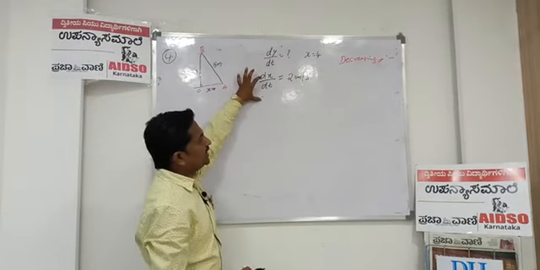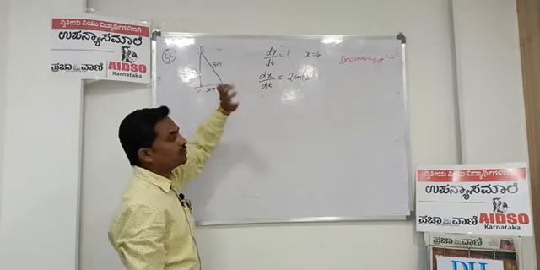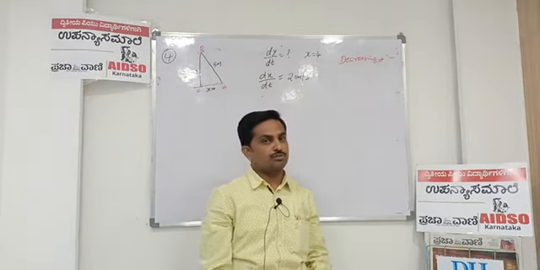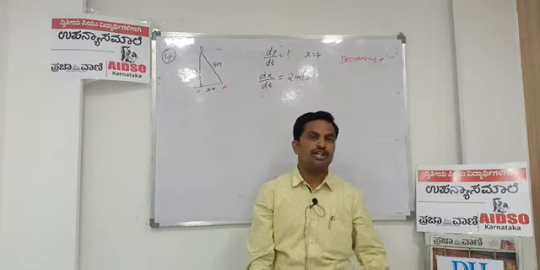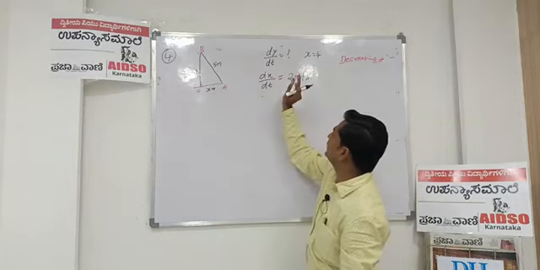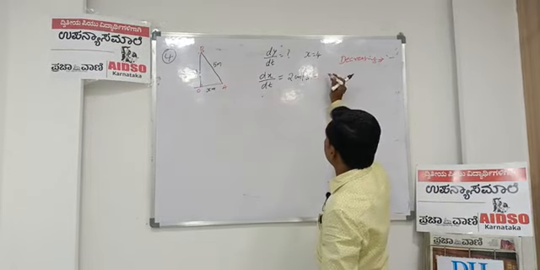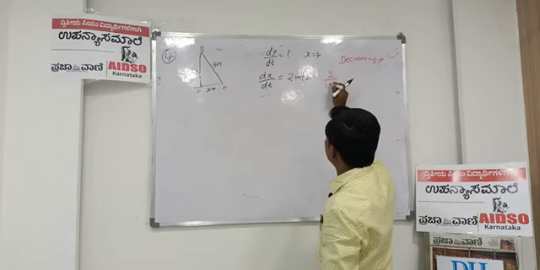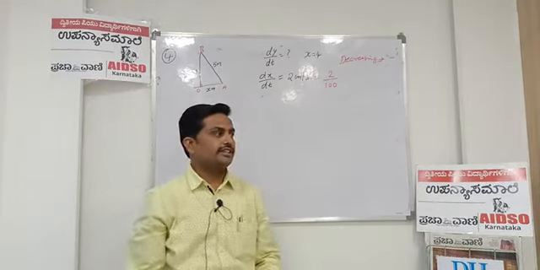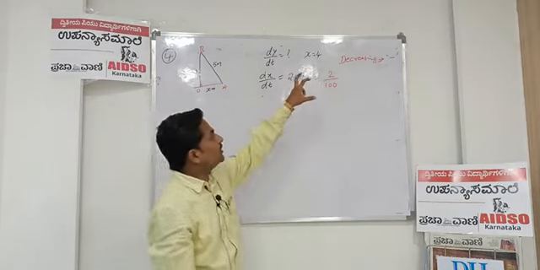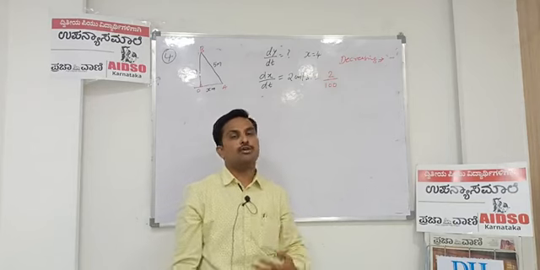As far as the data is concerned, first of all you can check it. The dx by dt is given as 2 centimeter per second, but all the other data is given in meters, such as the 5 meter. It means we need to change the unit; the unit should be the same. So 5 is in meter and this one is in centimeter. So I can take this as 2 divided by 100, because to convert centimeter into meter, whatever data is given, divide it by 100, and that becomes meter per second.